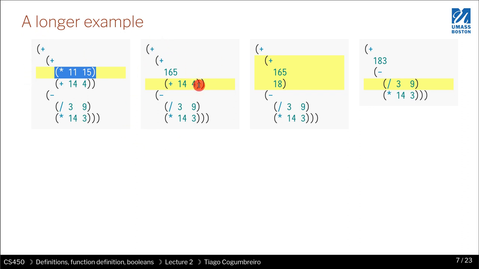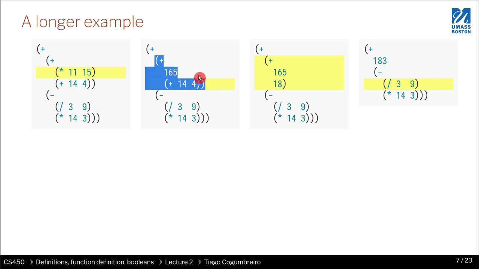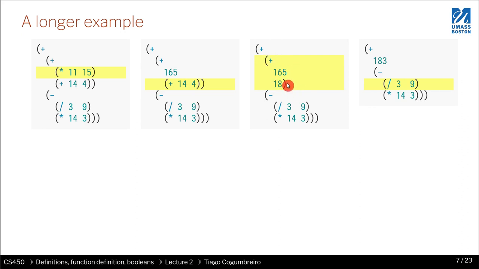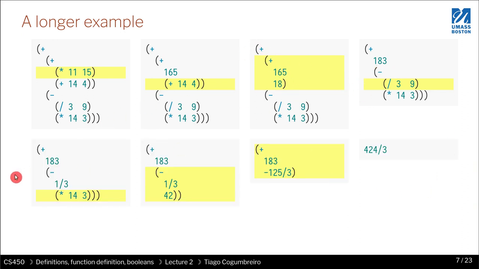After that first step, we apply the same idea again: is plus ready to evaluate? No, because its first argument is not ready. Is the first argument ready? No, because the second sub-argument is not ready. Is that second argument ready? Yes, both arguments are values, so we evaluate it. Then we go back: is plus ready? No, but now the inner expression is ready. Unfolding everything, we get all these steps, each sub-expression being evaluated down to the final value.